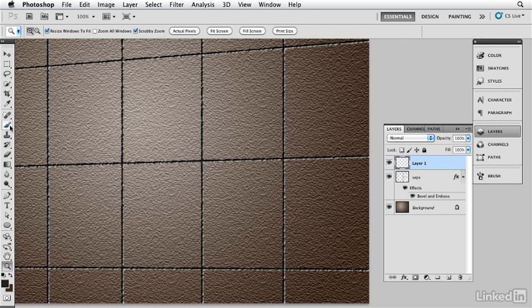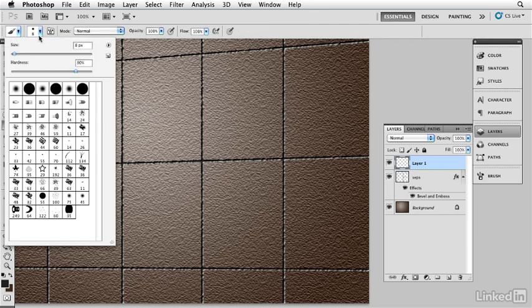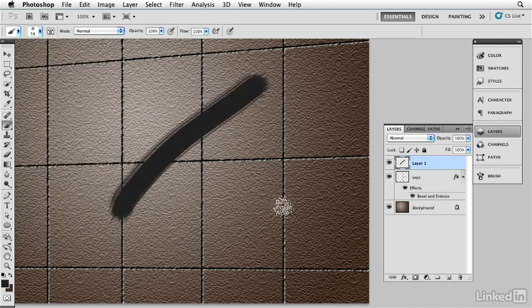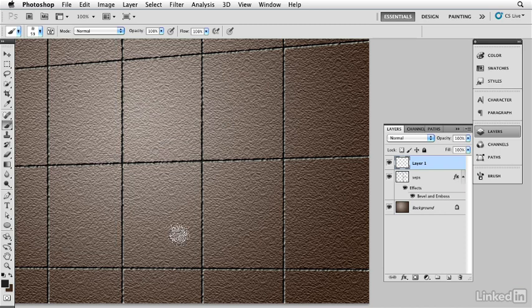So I'm going to go in there and get my paintbrush, and this time we're going to use one of the spatter brushes that come with Photoshop. That's this group right here. It's the ones that come after the bristle brushes. And we use the largest one, 59 right there, which right now is going to do that. It just does a streak. So we're going to go in there and modify that brush.